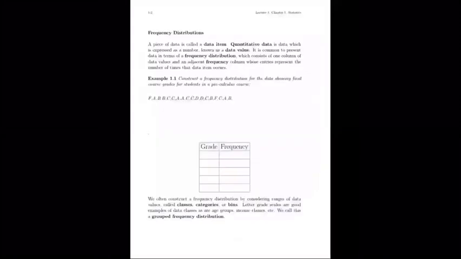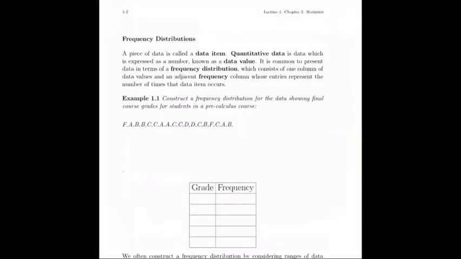Now, just to do some calculations and some data organization work, let's consider a few things. Any piece of data is called a data item. It'll often be a measurement, typically a numerical measurement. If that's the case, it's called quantitative data. It can be represented as a number, and it can be called a data value. One of the first things we're going to do is deal with the frequency distribution. That's what we'll see below, to determine how frequent a certain category of numerical data might arise or quantitative data might be distributed.